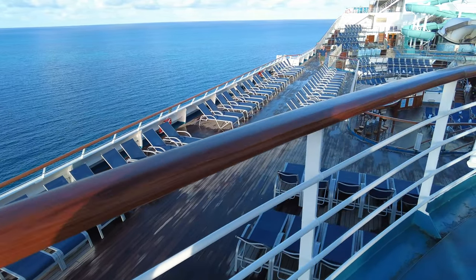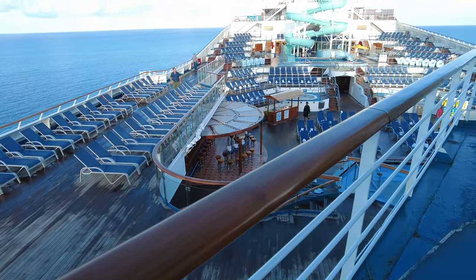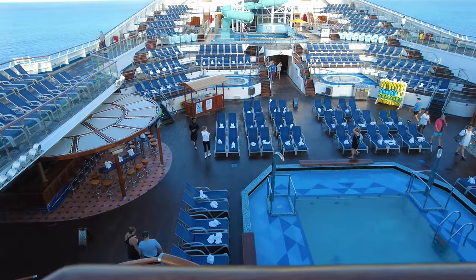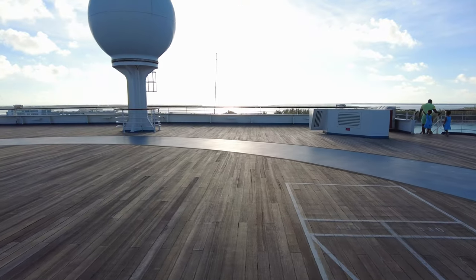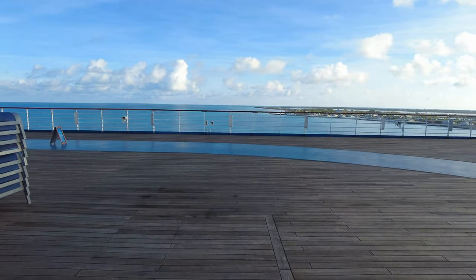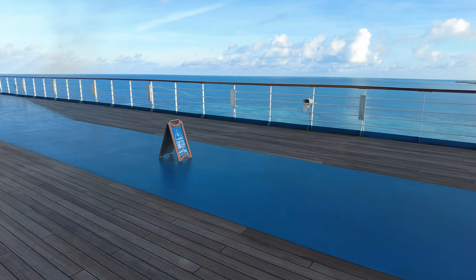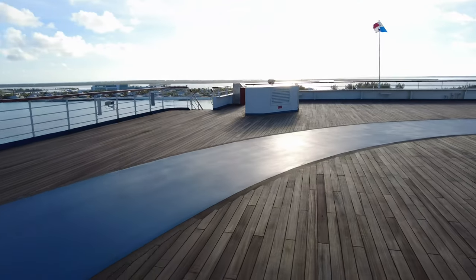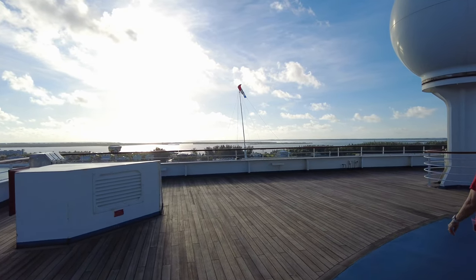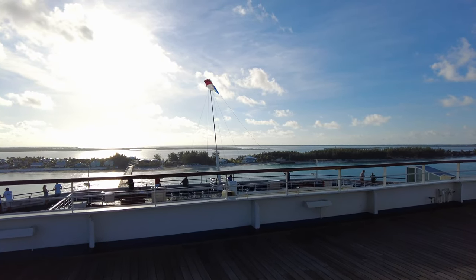Walking along forward again, we are overlooking the panorama deck, which is one below us, and then also down a couple of levels into the main pool area. This video I took early in the morning — we tried to do that so we don't get too many people in the video. But trust me, within a couple of hours, the place was pretty crowded. This was also on a port day that we visited the destination of Bimini, which is generally a Virgin Voyages destination. We'll probably do another video on that because it's a very unique place that not a lot of ships go to.